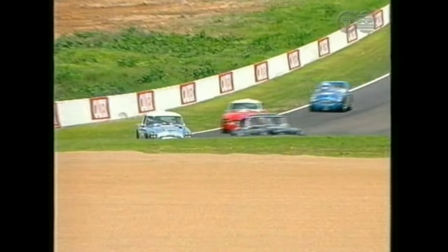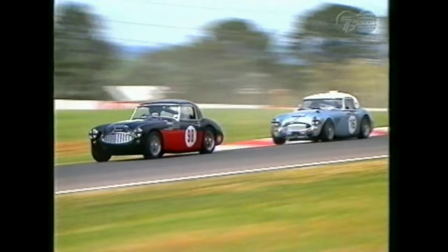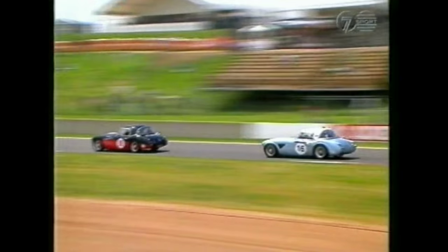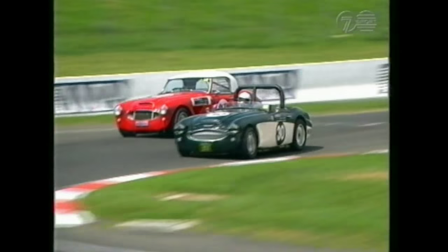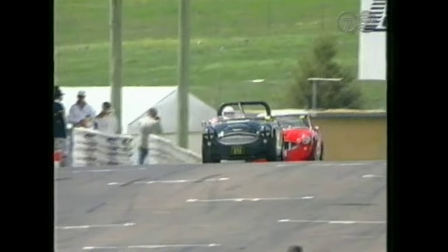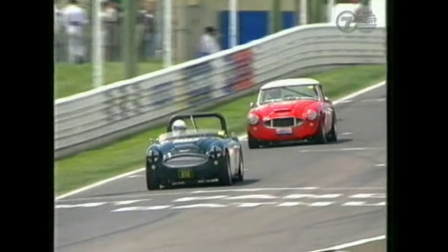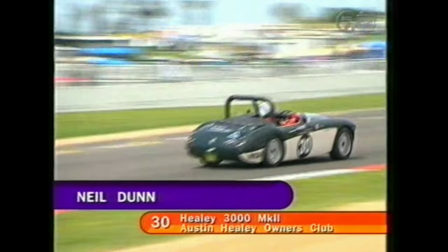Not only the big Healeys in this race — also the little ones, the little Austin Healey Sprites. An unexpected off-road excursion as we pan back through the field. Rob Rowland heading Warren James there. Peter Hopwood trying to go around the outside of Neil Dunn. Hopwood's had plenty of experience up here — he's been involved in all the Bathurst 12-Hour races so he's got plenty of laps under his belt. He'll know the line he's aiming for, whether his car will respond is another factor, but he's certainly harassing second-place man Neil Dunn.